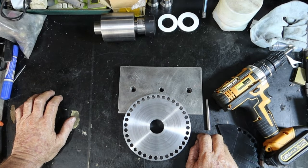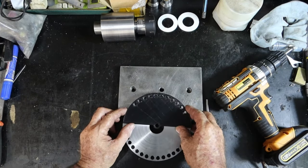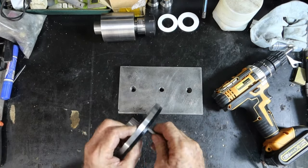And he said, well, why don't I just print your plastic one on my 3D printer? And I went, oh, well, that'd be nice of you, thank you very much. And he did, there it is. So this is it.